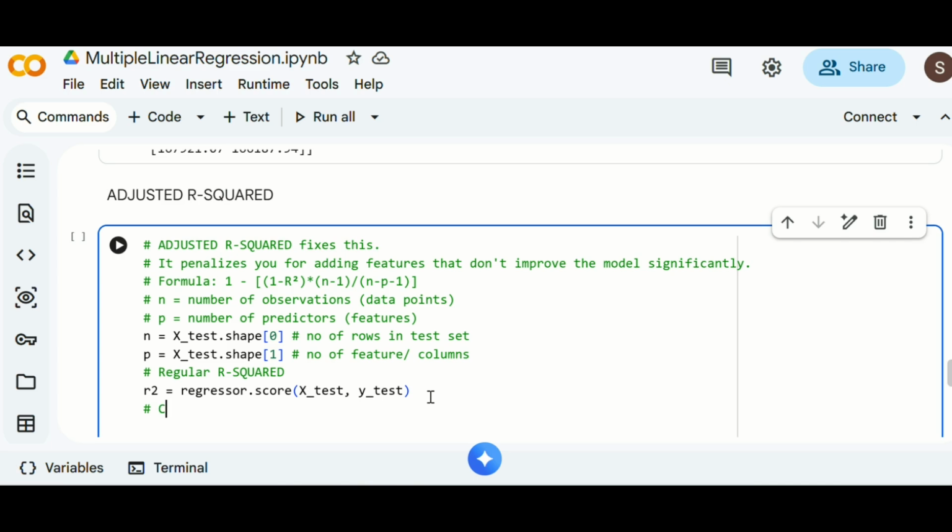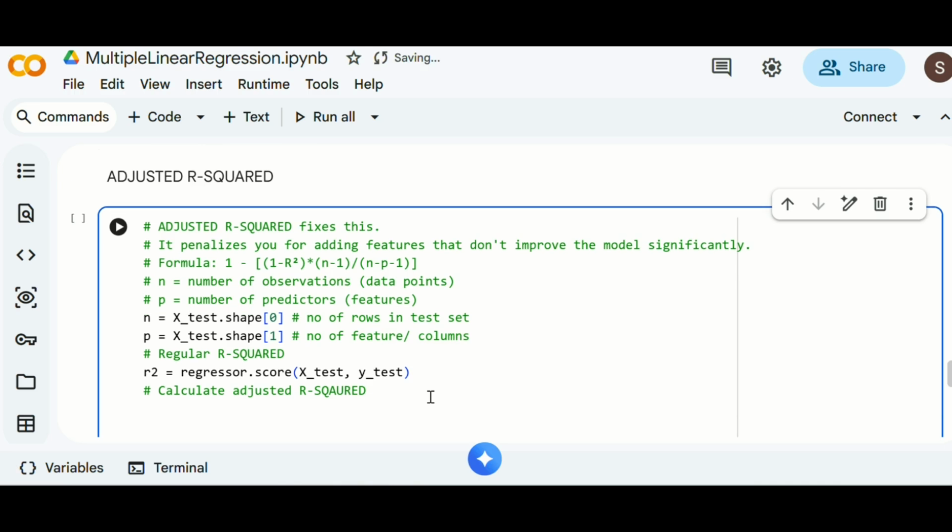Now the next thing is that we need to calculate adjusted R squared. We are interested in adjusted R squared right now because we need to know if the value is too low or too big, things like that. So let me call a variable adjusted_R2, and this is the formula basically.